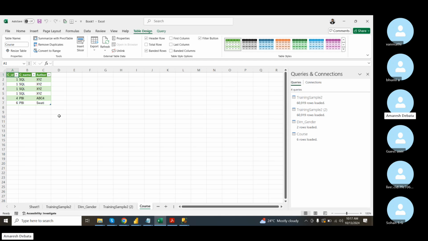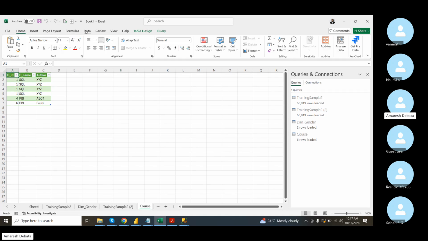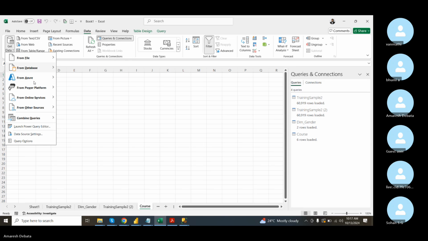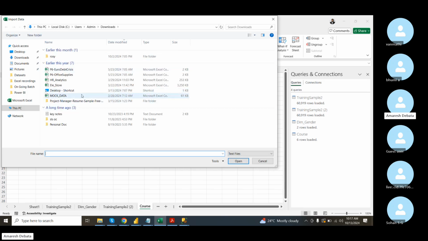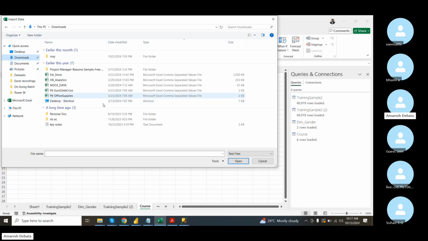So these are the operations you will be doing: data from database, data from files. Other things, like Azure and Power BI platforms, you will get only once you are expert in those. Okay, so get data will get you data from other sources. Same options you have here, the same options they have given here also. Again, text/CSV from any text file. If you want the data, you can click on this. Then you will see what the text file is. Let's say I have some kind of text files. What is the text file I have?